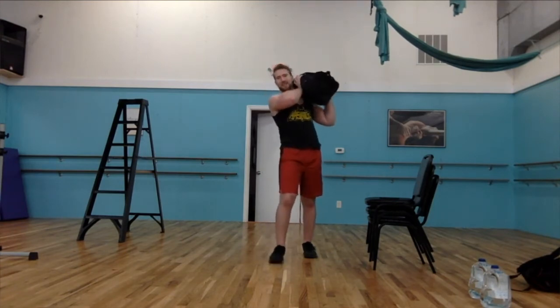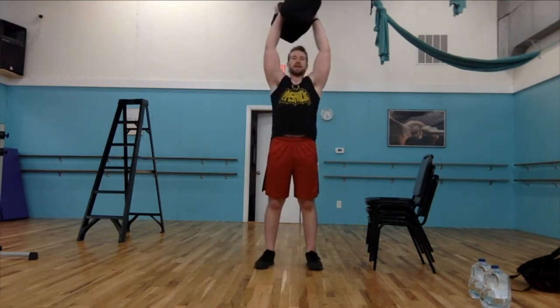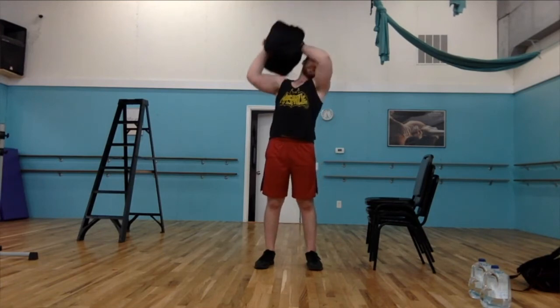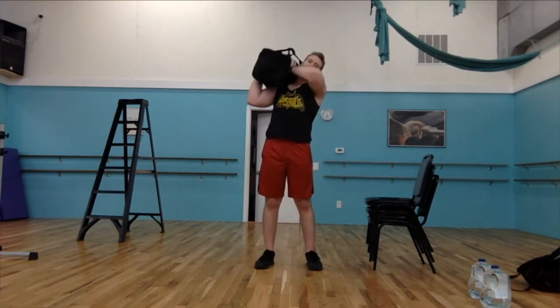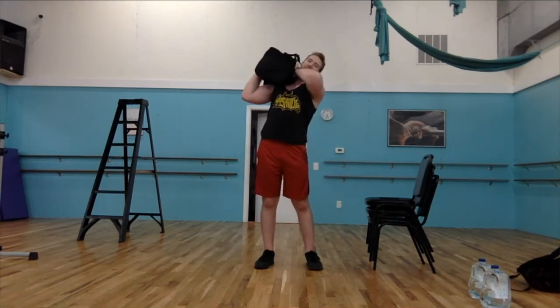Very good. Keep it going. Keep pressing up. When you notice that you're not able to actually get the bag all the way up to fully extended arms, do 2 more reps of just partially up and over. 1 and 2. And then bring your bag down.